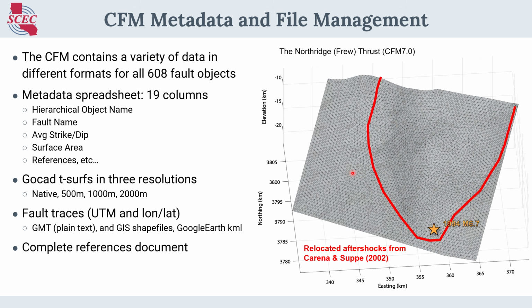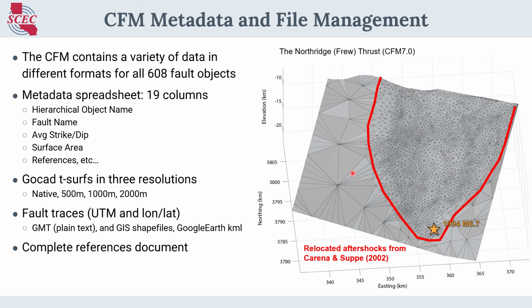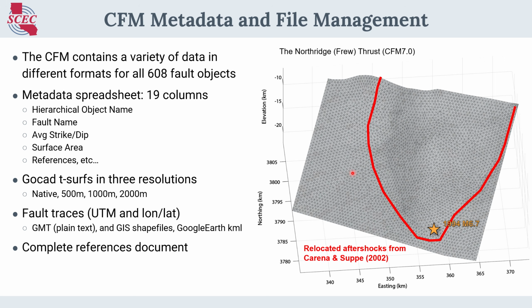However, we also recognize that if you're a modeler, you're looking at this right now going, I can't model that. Those triangles are terrible. I know, right? So we also make a regularized triangulated mesh. This is the 500-meter mesh that should have pretty close to equilateral triangles all throughout the fault surface. So we hope those are useful to you. And the model is provided in UTM coordinates, so it is Cartesian.